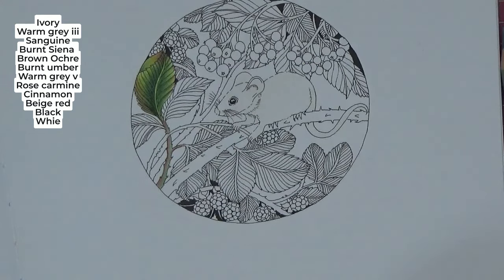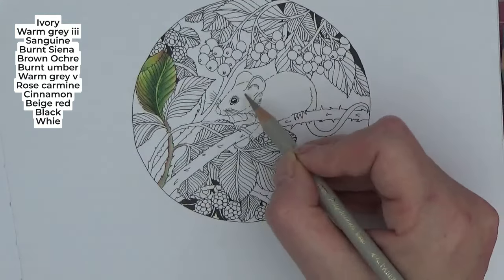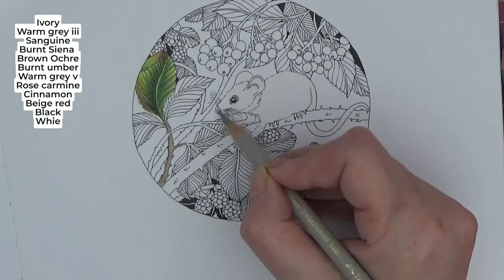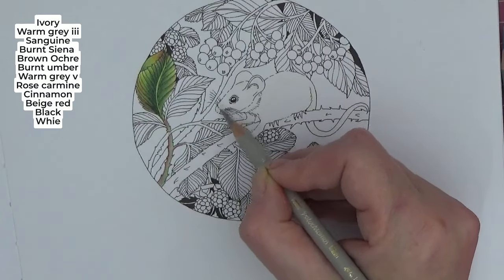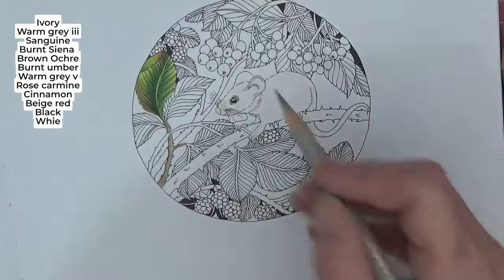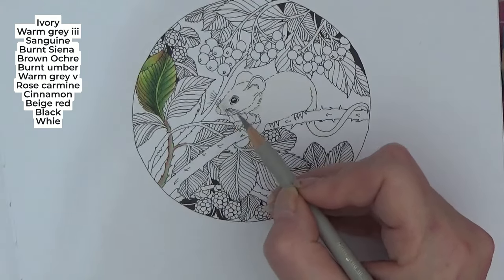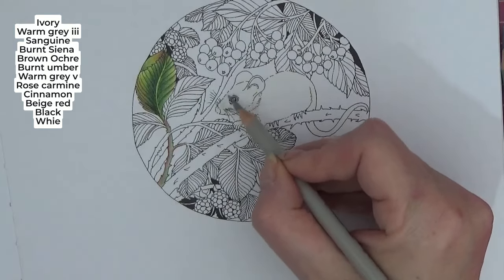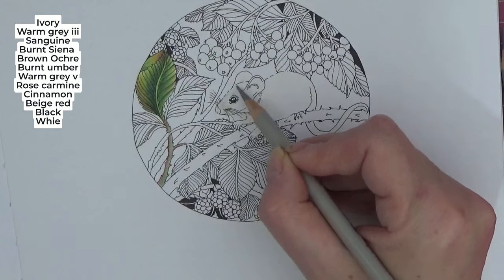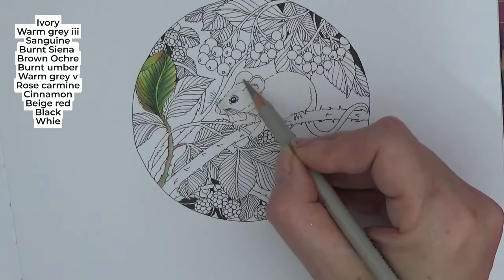Okay, all right, before we go on, just getting my picture back up. Let's put a little bit of, this is warm grey 3. So we're going to start to put a little bit of greys in. I'm going to go all over his nose. What I'm doing is little tiny backwards and forwards strokes, because mice do not have long fluffy hair. Almost like I'm doing a controlled scribble, folks. I don't know what else to call it. So I'm just doing backwards and forwards, and I'm going to do this all over, even on his ears.